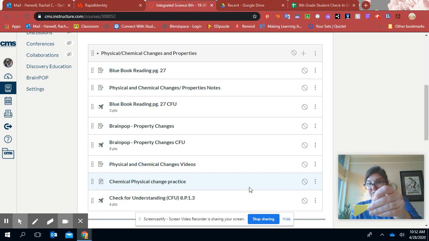If I set the paper on fire, okay, here's the paper on fire. I made a new substance. I can't undo that. I can't change that back into paper, right? So that's a chemical change. Oh, it smells like burning. I'm not on fire, I promise. I can't undo the burning of the paper. I can't unburn toast. I can't unburn my cupcakes. Those are chemical changes.